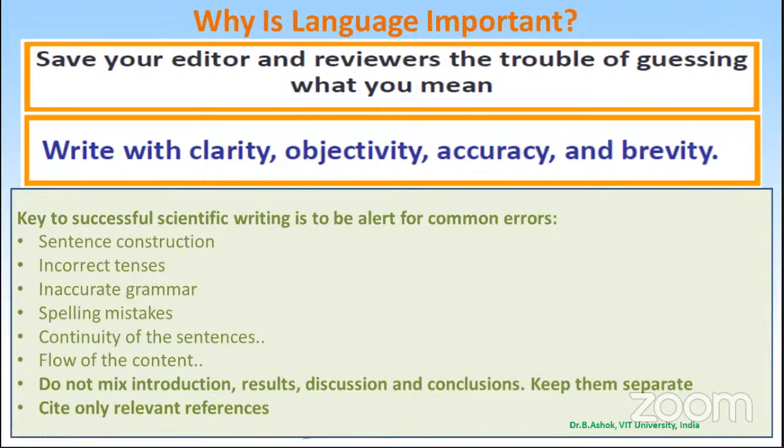What is that continuity of the sentence? It means from one sentence to another sentence, there should be a link. One paragraph to another paragraph, there should be a link. One section to another section, there should be a link. It should be like a storytelling flow of the content. That's what we call a screenplay, isn't it? In a movie, from one scene to the next scene, there should be a proper link. So we should not confuse the reader or whoever is watching. So the continuity and flow has to be properly maintained throughout the manuscript. You need to properly and justifiably explain the continuity from one sentence to another sentence. That is an important one.